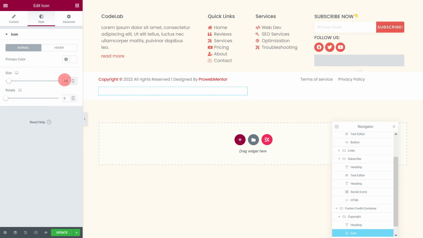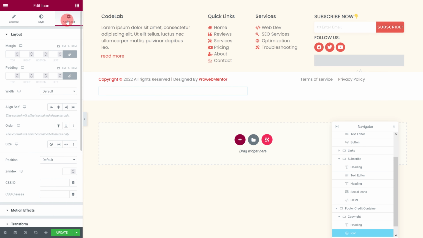While the newly added icon is selected, go to the Advanced tab, then add the same class as mine in the CSS classes field. In order for our Elementor scroll to top button to work properly, we will be required to add a small code block of CSS as well as JavaScript to an HTML widget.